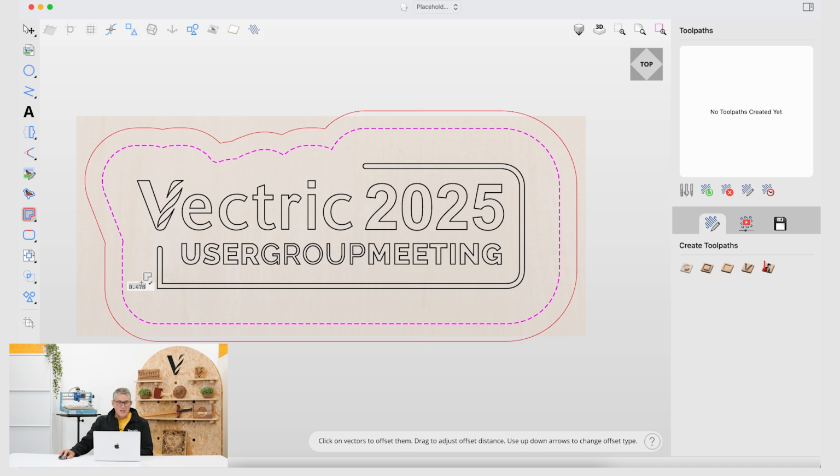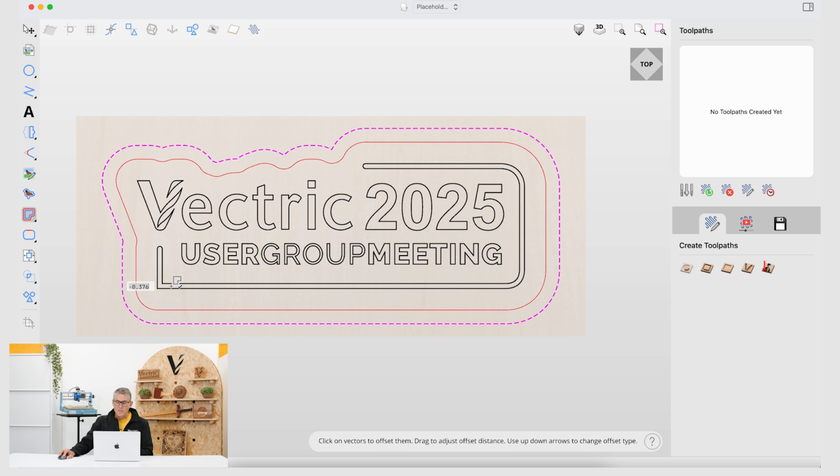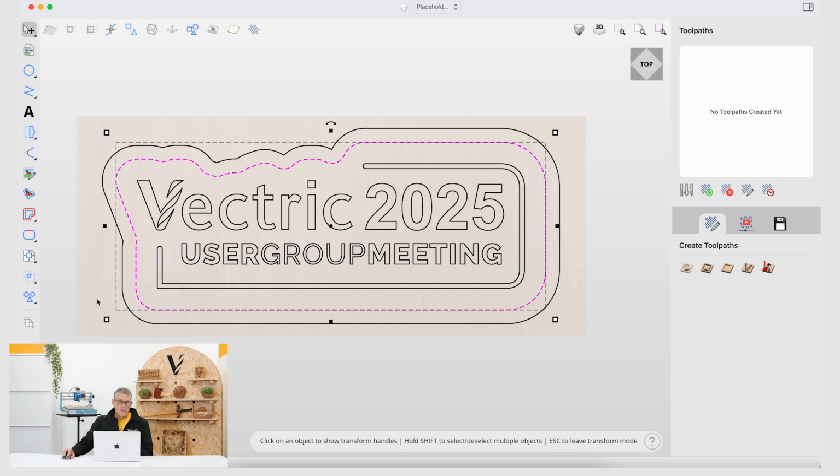So I can pick that, I can drag it back in again, and I can make my offsets as intuitively as that. This is the intention for pretty much all the tools as we work on them. So we're not just porting tools blindly and making them work as they always did in Windows. This is a native build, and we're trying to make sure that we make maximum use of the new tools and technology that's available to us.